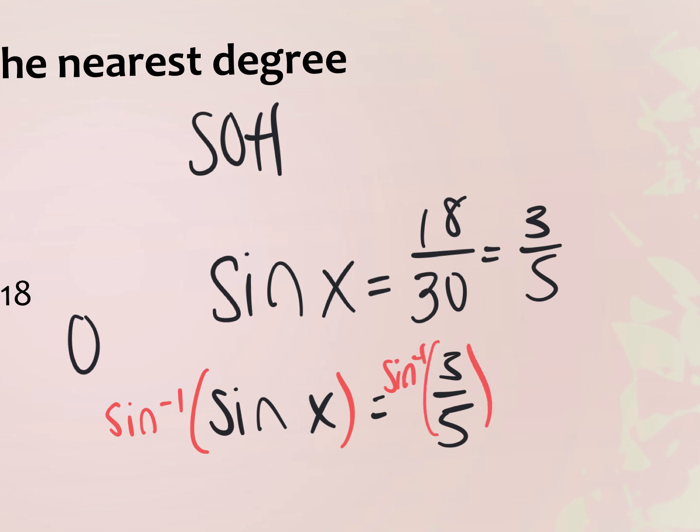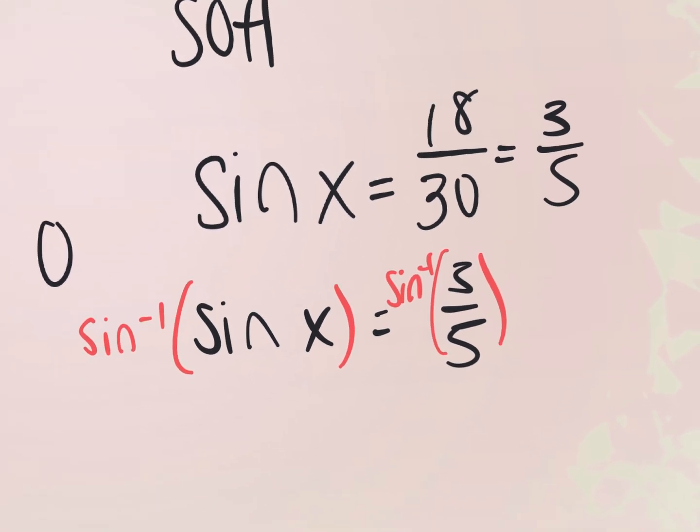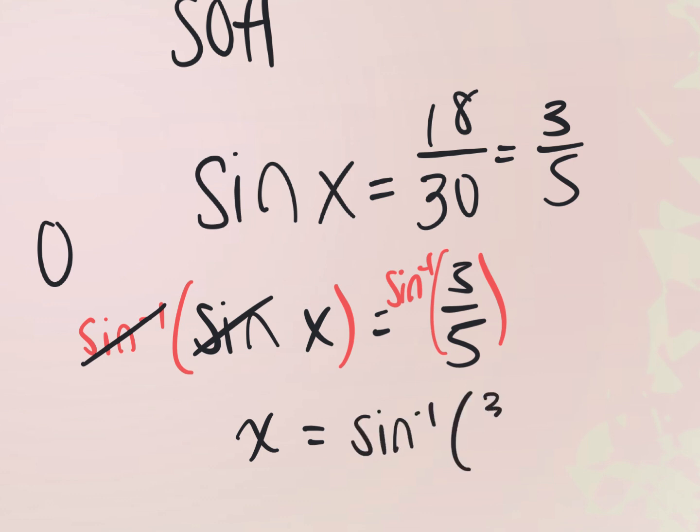So the sine inverse, the reason this is helpful is because what does the sine inverse do when you have a sine function? The sine inverse is the inverse of the sine function. So when you take the inverse of the sine function, they cancel out. So now on the left side of my problem, what do I have? X equals, and I have sine -1 of 3 over 5. And that second part, what's on the right, you just plug into your calculator.